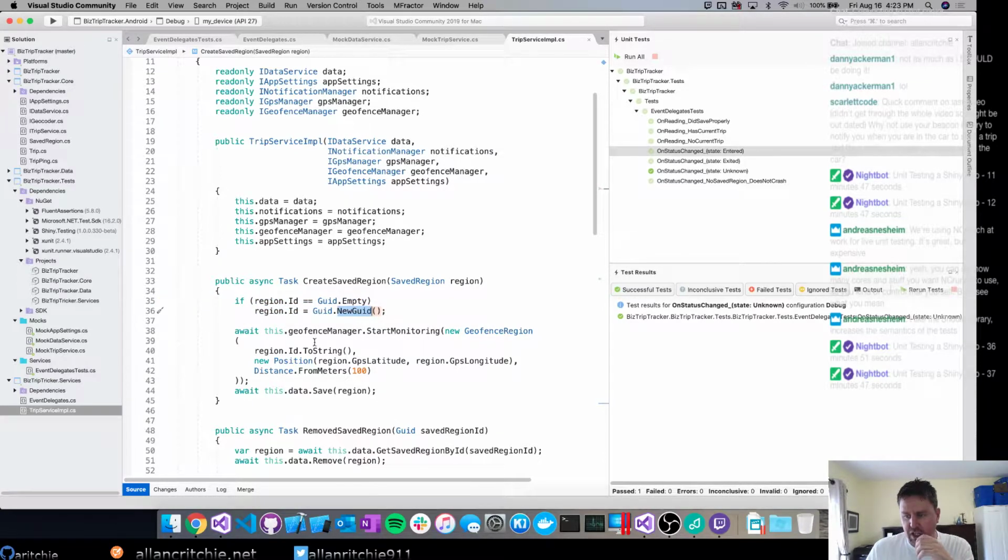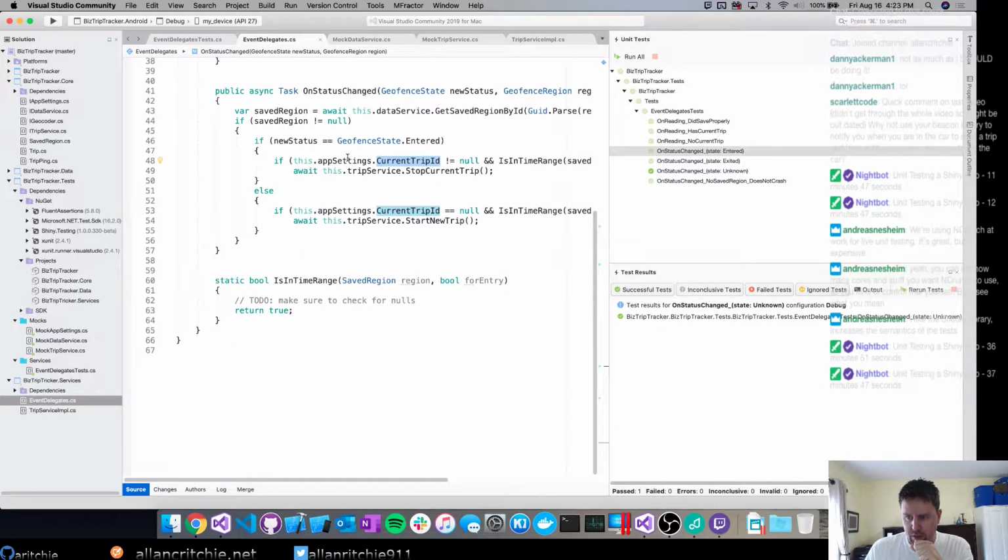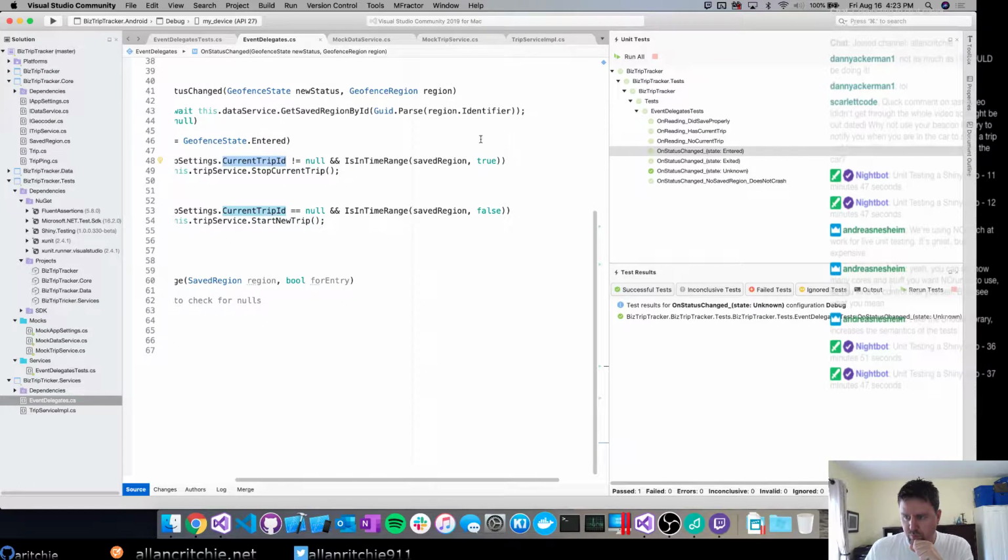I probably won't set the ID. Then I'm piggybacking the geofence region ID with the saved region ID. So basically when I look at the delegate, that's what I'm using.